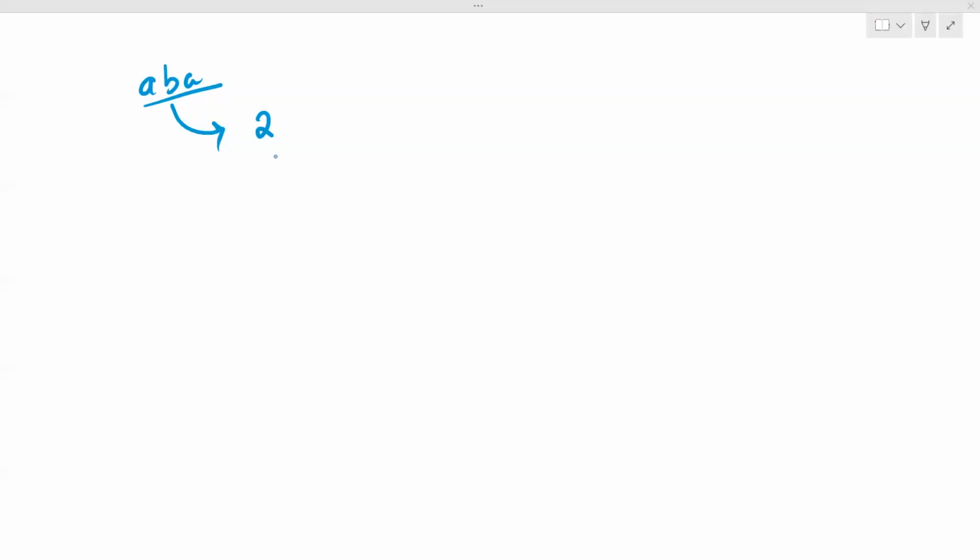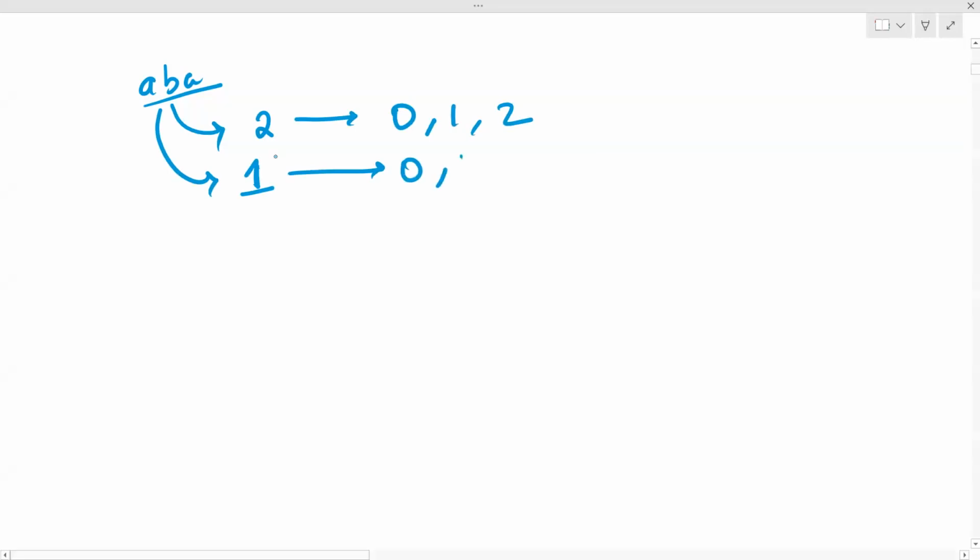So in this, A occurs 2 times, B occurs one time. So I can either choose A 0 times, 1 time, or 2 times. I can either choose B 0 times or 1 time. So here I have 3 options and here I have 2 options.